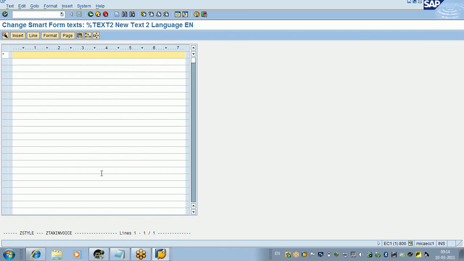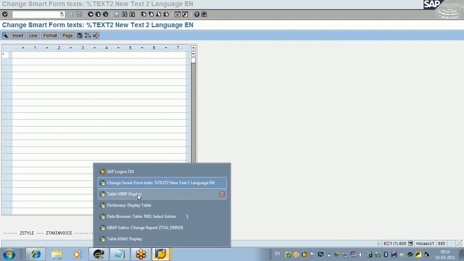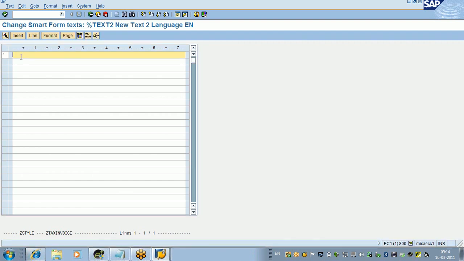Say for example, if I want to give the billing document number, what we need to do, I will say VBRK VBELN, correct? Yes, sir. So I will say here ampersand. But do the VBRK details get passed to the smart form? No, sir. VBRK details we are fetching in the program, correct? Yes, sir.